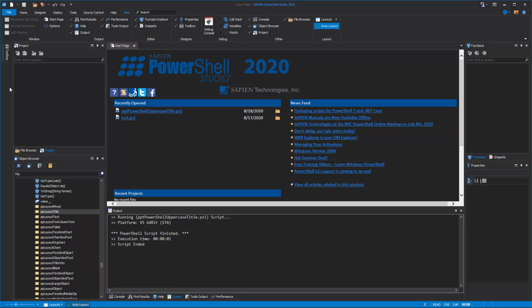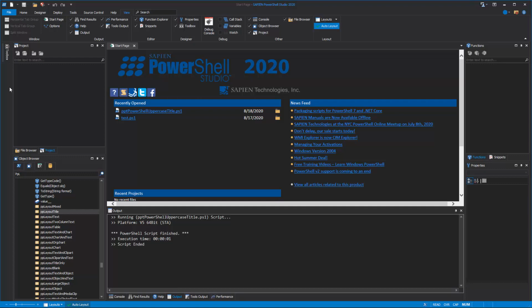For this video, I am trying out PowerShell Studio 2020 instead of the PowerShell ISE or a text editor such as Visual Studio Code. In the end, PowerShell code is all text, so everything in this video will work equally well in ISE or any text editor. I have tested it in ISE as well. An integrated development environment such as PowerShell Studio will definitely make some parts of the development easier though.